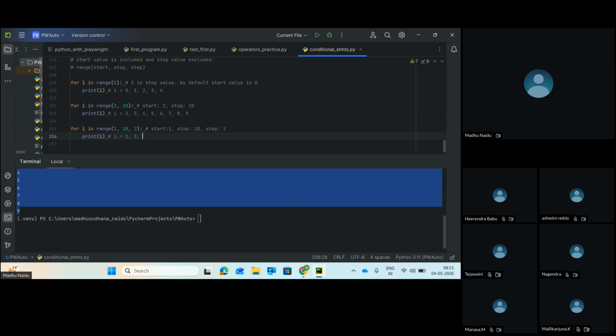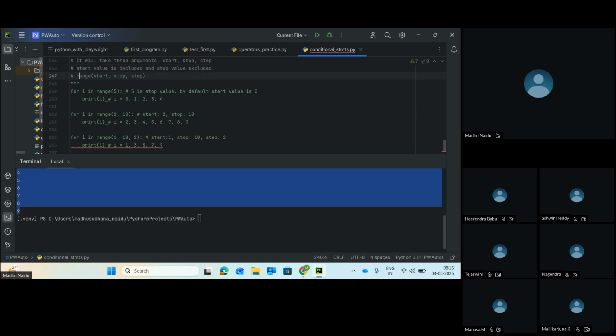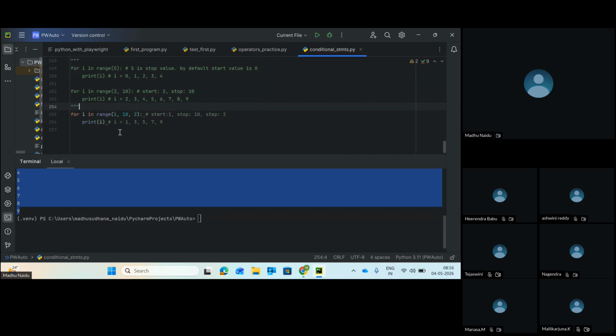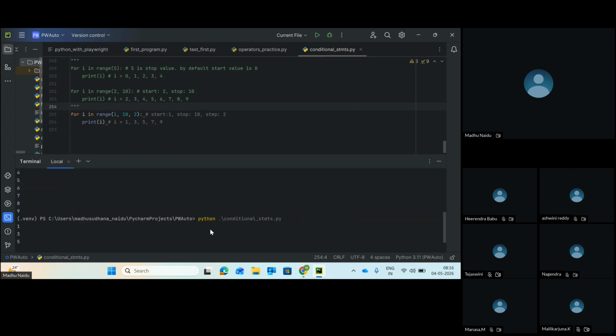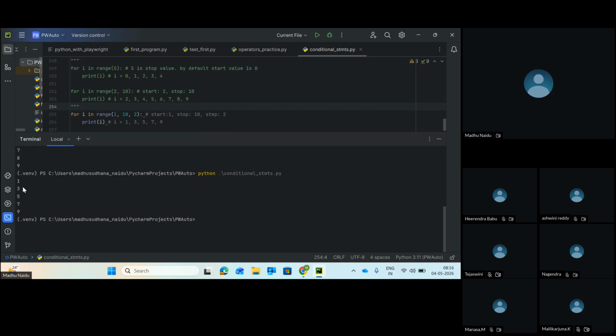Again it will skip, and we get 5, 7, 9 like this. This is how we can use the step value. Let's run this one. Here we will get 1, 3, 5, 7, 9. See, 1, 3, 5, 7, 9, because we are using step as 2, so it will skip values.